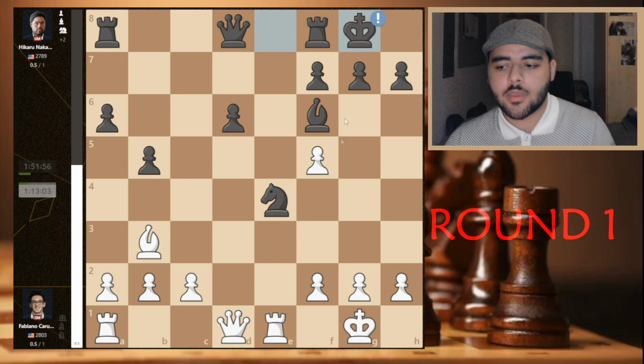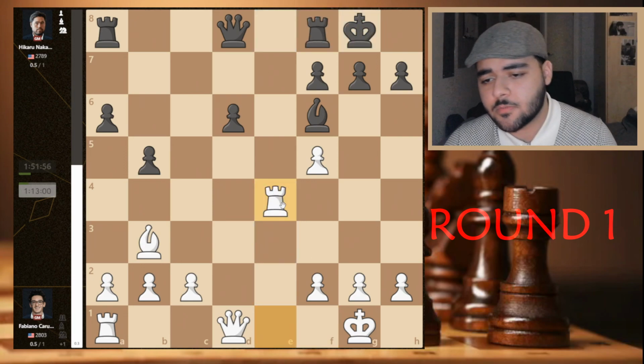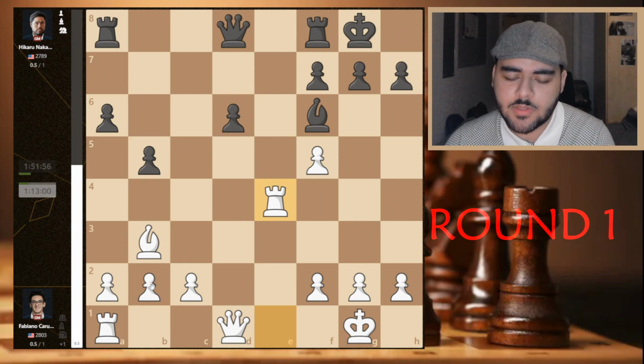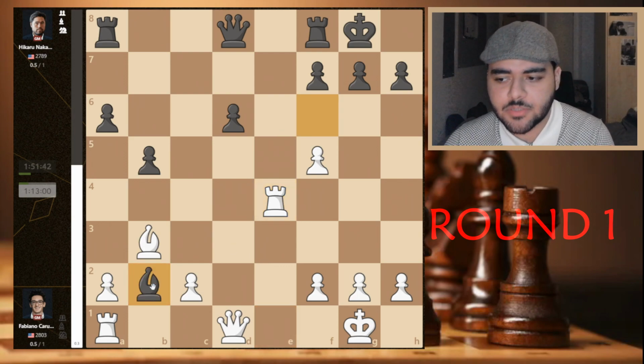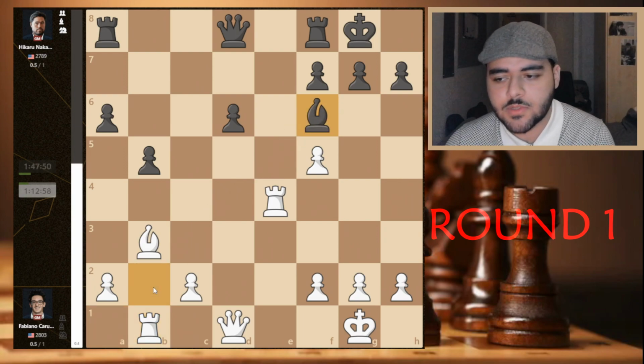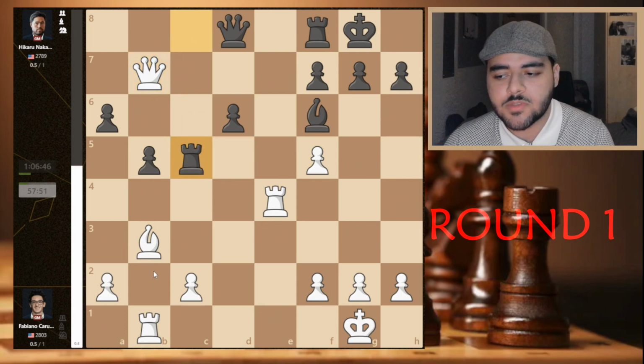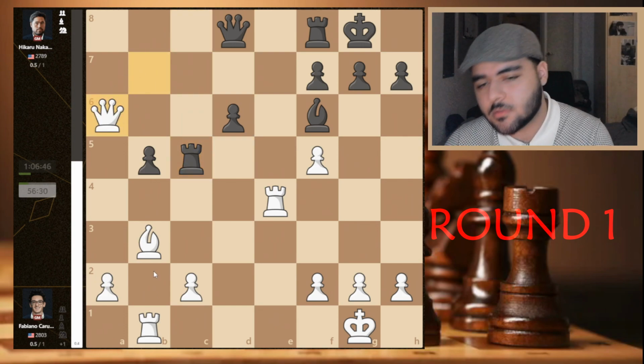Here Hikaru castled, and he actually took back with the rook, and now he decided to take here on b2. Bishop takes, rook b1, now all standard. D5, queen d5, queen b7, rook c5, queen takes a6.